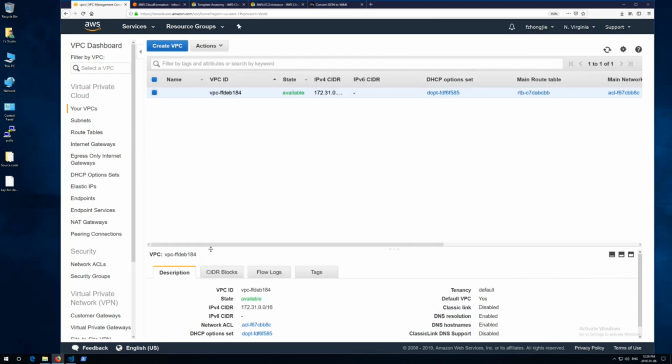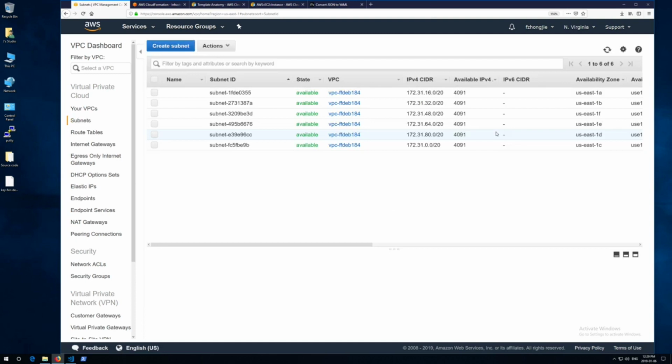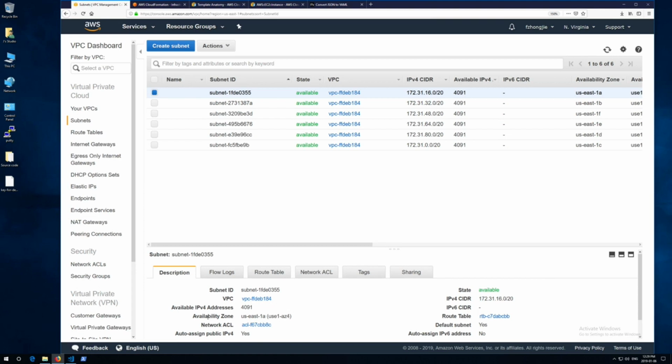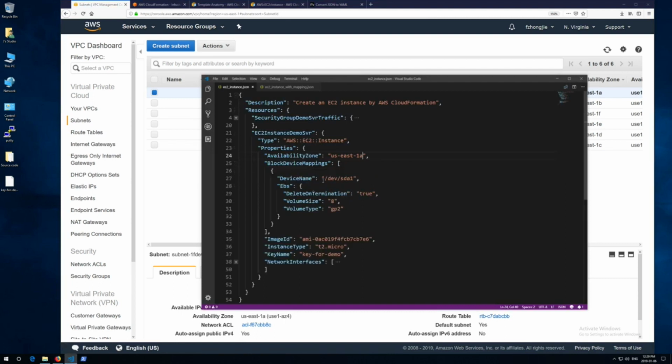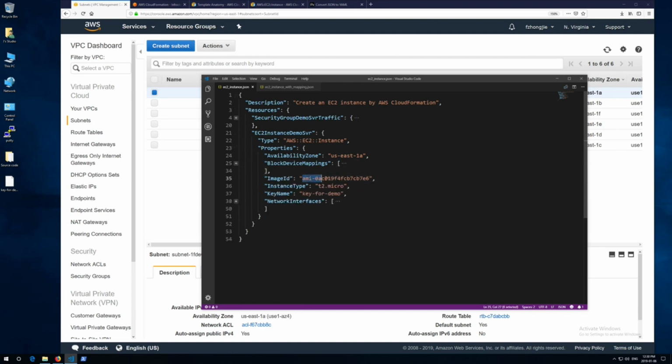You can get your zone name from your AWS Web Console. Just go to VPC service, select the subnets menu, then pick a zone in which you want to put your EC2 instance. Next, let's create an EBS volume. This value is just the same as the one if you create the EC2 instance from your Web Console wizard. In this demo, I'm going to create an Ubuntu server. The default volume mount point will be /dev/sda1.